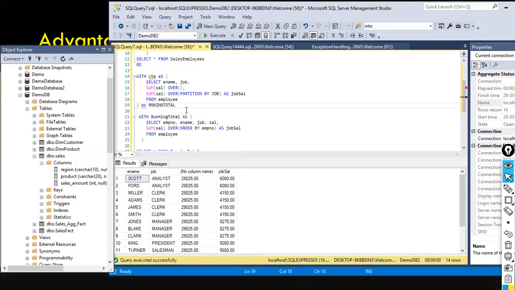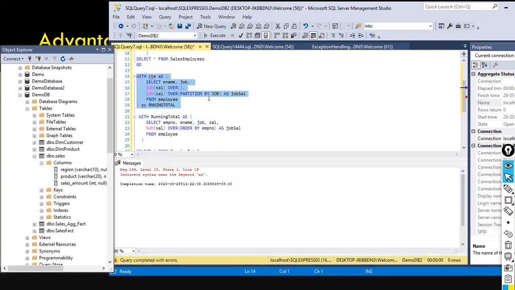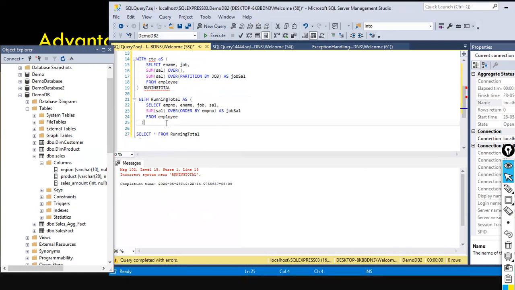You can give some alias for this, but even in this case, it is throwing an error. Incorrect syntax near as. Remove as, what is going to happen? So here, with running total, okay. Now it is not showing any incorrect syntax here.